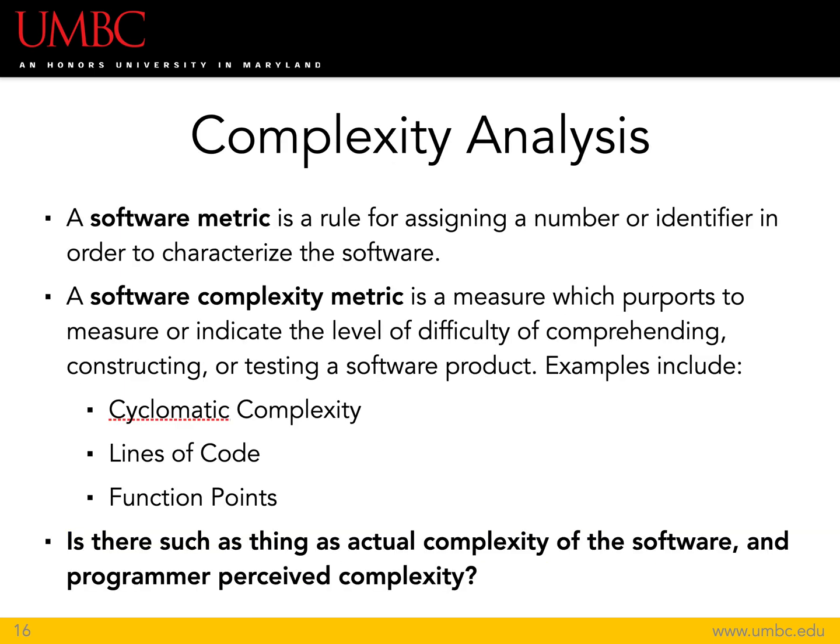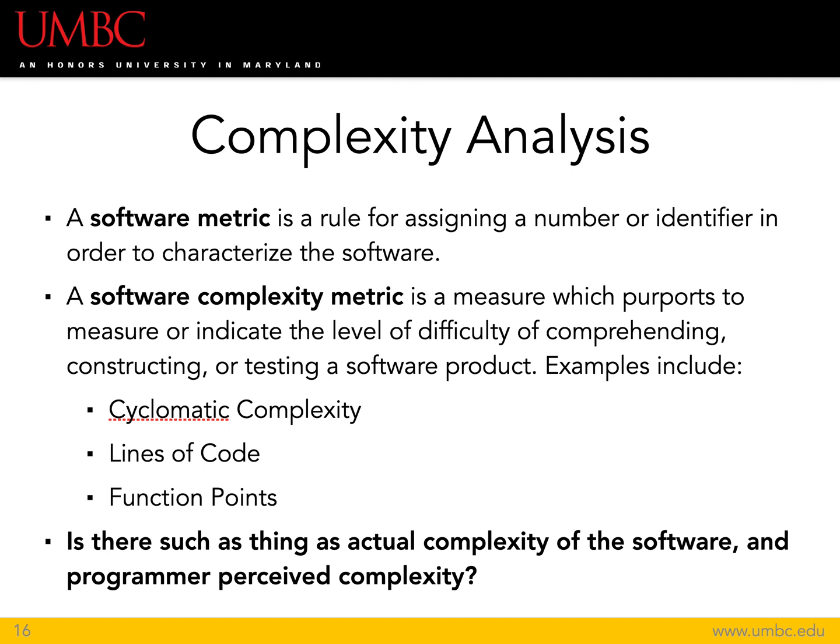Okay, so the next code review technique on the list is complexity analysis. Now, we've talked about this previously, so I'll only briefly mention it here. This is where you would actually want to do a complexity analysis. It is essentially a way to calculate software metrics, assigning some kind of rule or number or identifier that characterizes the software, whatever that metric is.